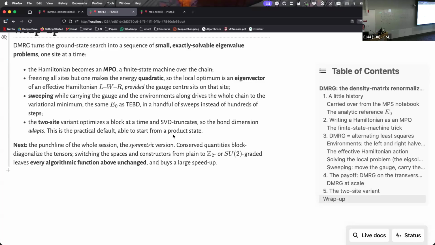Also, what about momentum space? You can transfer the Hamiltonian into momentum space and do the DMRG. You can. This is less common, and the reason for this is actually quite simple. If you think about why this works, matrix product states capture local Hamiltonians, and they capture this very well. Everything that is local seems to work. All of our updates are local. Everything has some form of notion of locality.